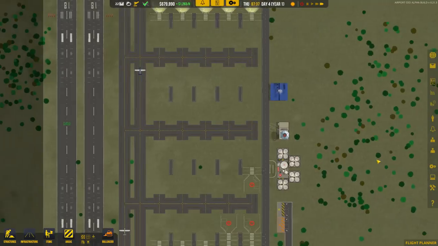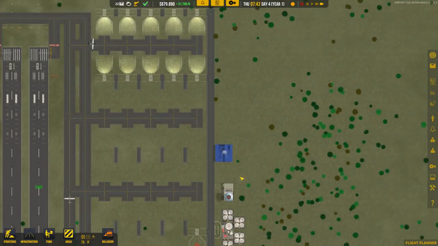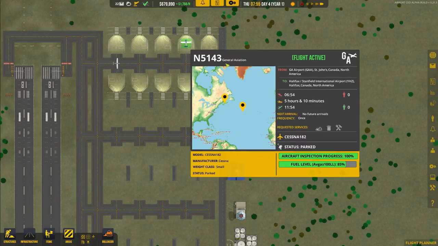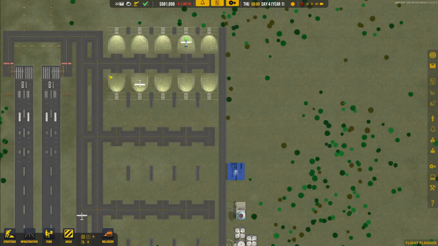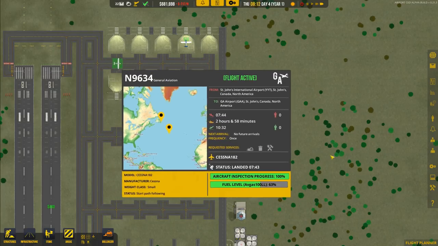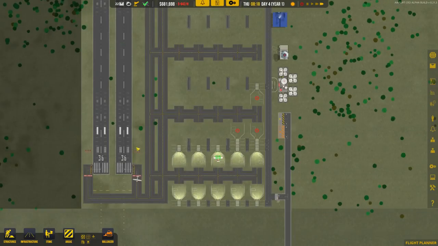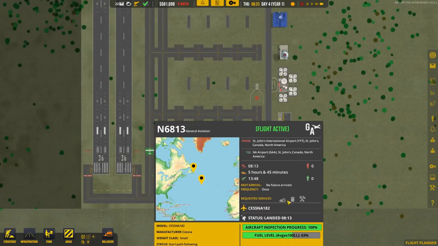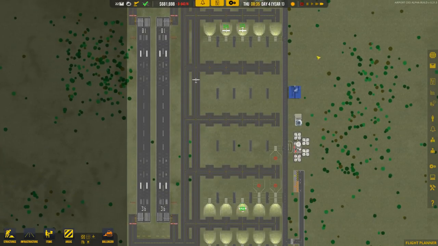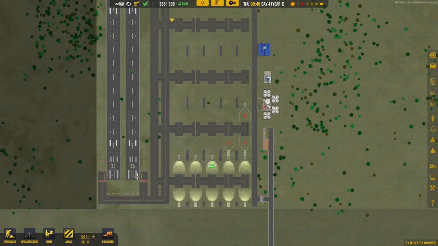So, I turned on the refueling. So what we want to see now is the refueling. You didn't want any fuel. You didn't want any fuel. What about you? You don't want fuel. Oh, of course. Now that I've put the refueling in, none of the planes want any blooming fuel. Isn't that great? How much cash we got?